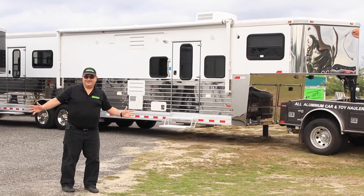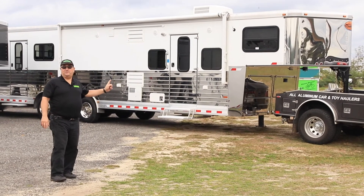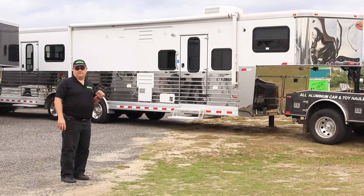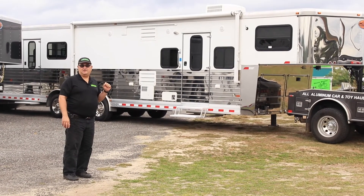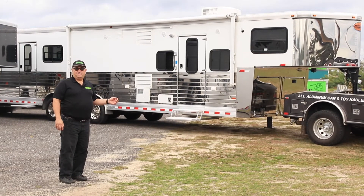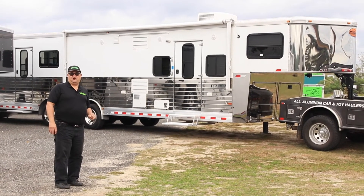It's a very windy day today and I'm excited about what's blowing our way. It's this toy hauler that I showed you once before — a Sundowner 2012 model. A few years old, but never been used. Normally a trailer like this wouldn't have any warranty left, but Sundowner is extending a full bumper-to-bumper two-year warranty on the entire trailer.